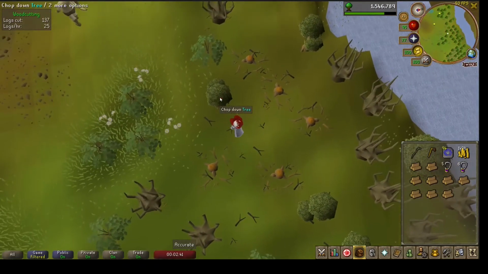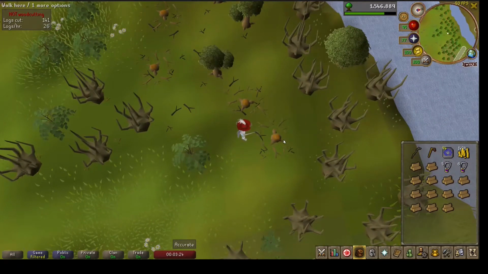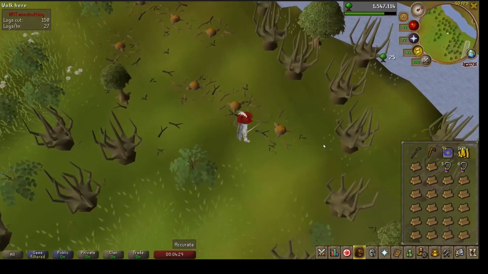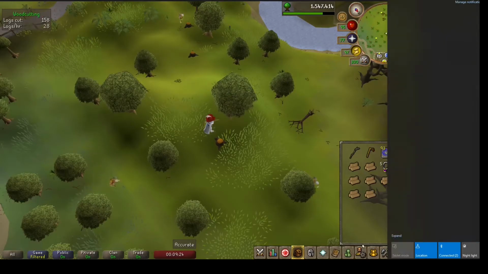So what I did was I counted the number of logs that were cut in 2.4 seconds, in 4.8 seconds, and 7.2 seconds, because those are all multiples of that base interval, and I use that to generate the average. Oak logs are a lot easier because they're slow enough that you can just count the number of logs before the tree falls and measure that time to get that rate.